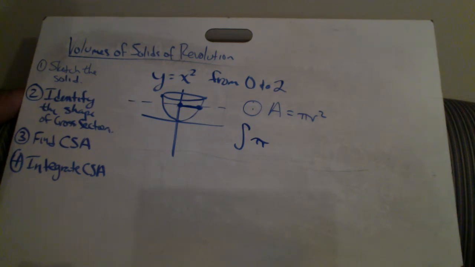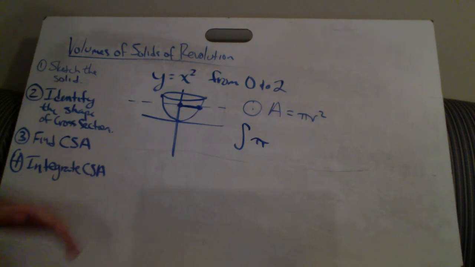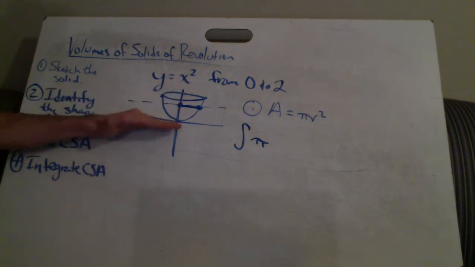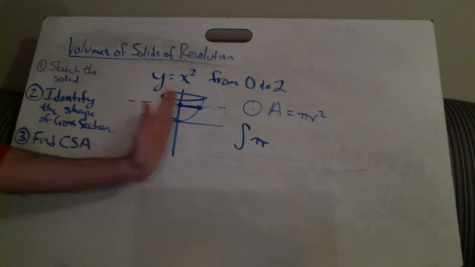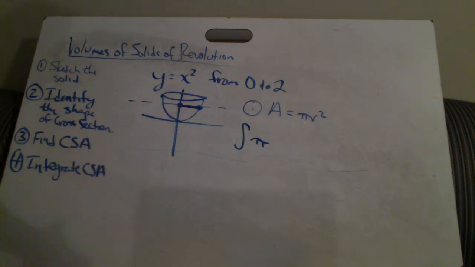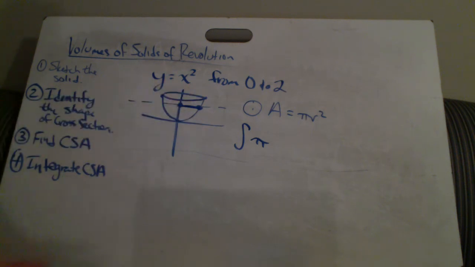Well, you might be tempted to say that it's x squared, and then we do the same thing as last time, but that doesn't quite work out, because if you want this to be x squared, which you could totally say, when we add up the areas of the circles, we're now adding from the bottom all the way up to the top. Great. And the problem is, before we were adding from left to right, which made total sense to be integrating with respect to x. But since we're now adding from bottom to top, we're going to be integrating with respect to y. These circles are going to be changing based on your change in y.